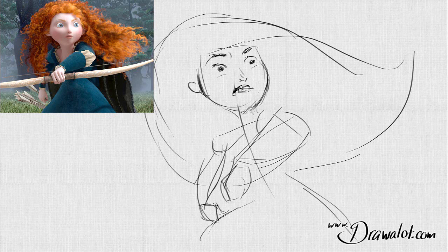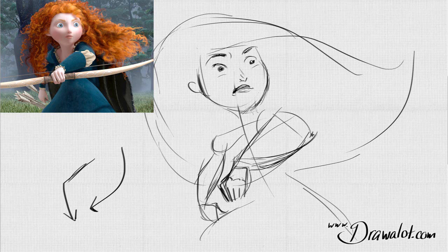So basic shapes — a square for her hand. This shape right here, when you do like this, it follows into that, so it creates movement. That's what this second arm back here is causing. This sweeps up into here, and then this sweeps down. You want as much contrast as possible — that's why I'm drawing the forearm in the foreground really big, and the one in the background really small. That gives a really great sense of depth and perception.